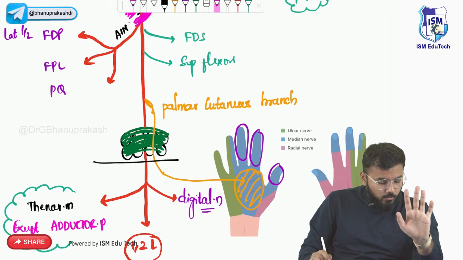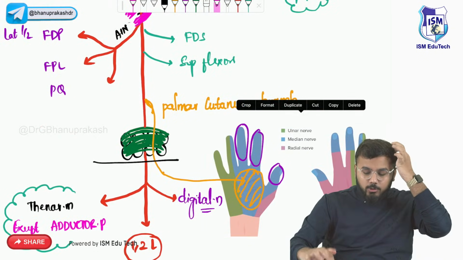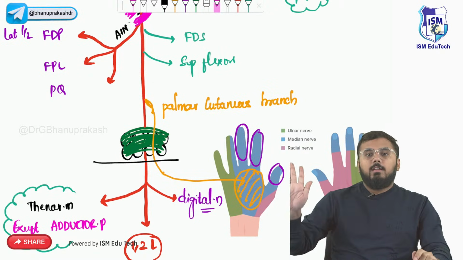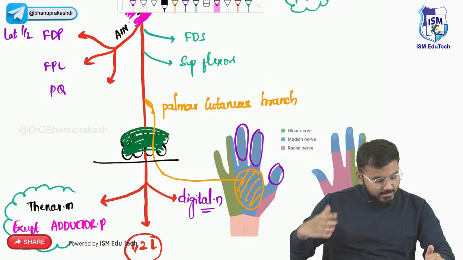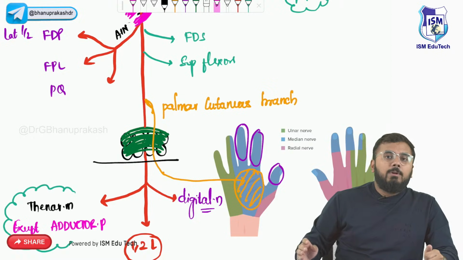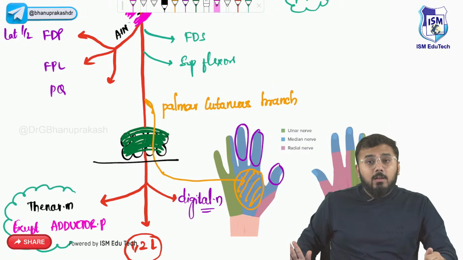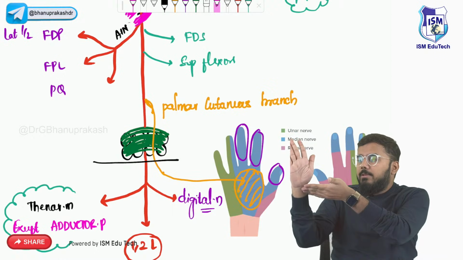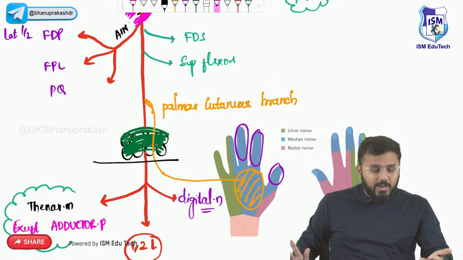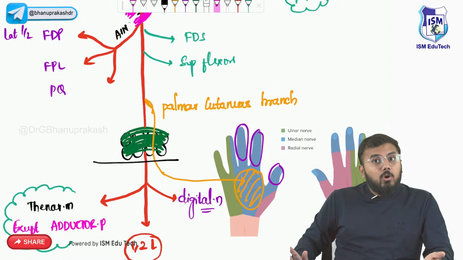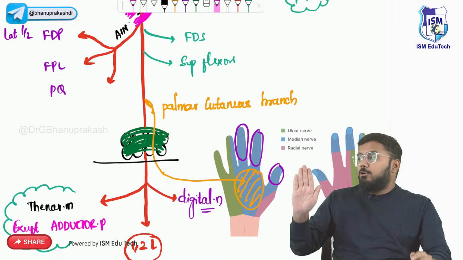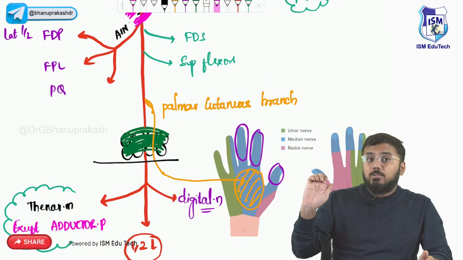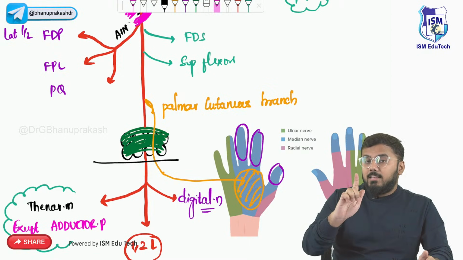Okay. Now, a patient is coming to me, guys. A patient is coming to me telling that, doctor, I have got ape thumb deformity. Let us say the patient is well educated and he will be telling, doctor, I have got ape thumb deformity, but I don't know where the injury is. Maybe the injury might be at the elbow. Maybe the injury might be at the wrist. Can you please find out? Now, as a doctor, what you should do is tell the patient to flex the fingers. Why am I telling this?